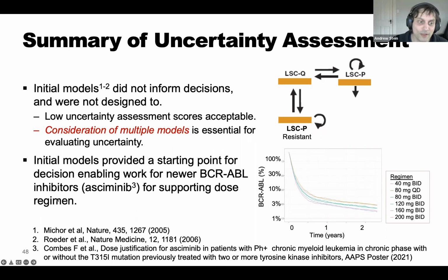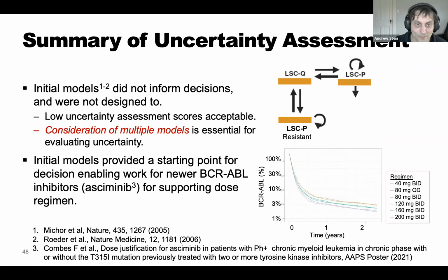validation of it. One of the ways these models were useful is that recently a new BCR-ABL inhibitor was approved, and the dose regimen that was approved and is on the label is different from the ones tested in the phase 3 studies. There was some evidence that taking it once a day could be safer and more convenient for patients than twice a day. Some of that recommendation was based on a structural model that came from some of the original work. So I do think that work was extremely valuable.